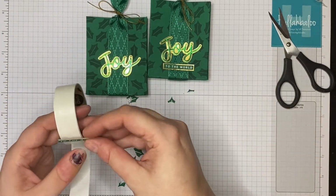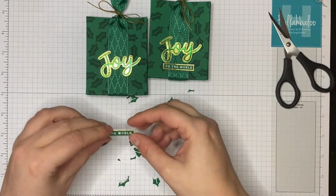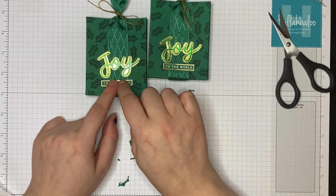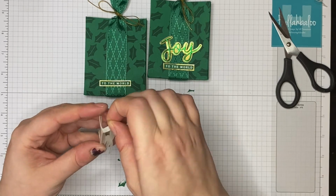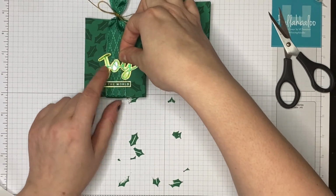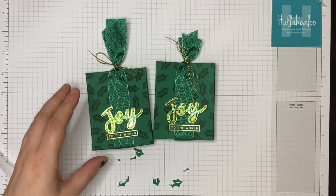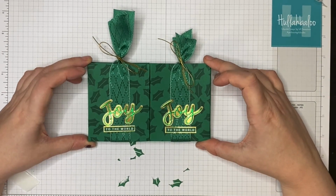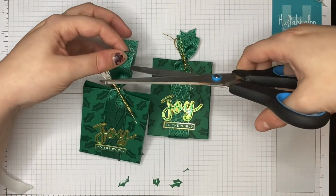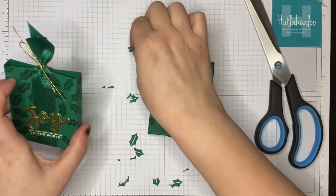So 2 glue dots in the middle of this, because we want it to stick onto the ribbon, so that when you take the ribbon off, the wording comes off with it. And you want to stick that a little from the bottom, like so. And then the Joy has got that sticker on it as well that we put on as we were die cutting it. So just take that off and we'll pop this above it, like so. So there we are. 2 little pouches, perfect for little Christmas stocking stuffers, and with a gorgeous bow top. In fact, what I have forgotten to do is just trim those off so they're a nice edge to them. And I like to do them in opposite directions for a bit of quirkiness.